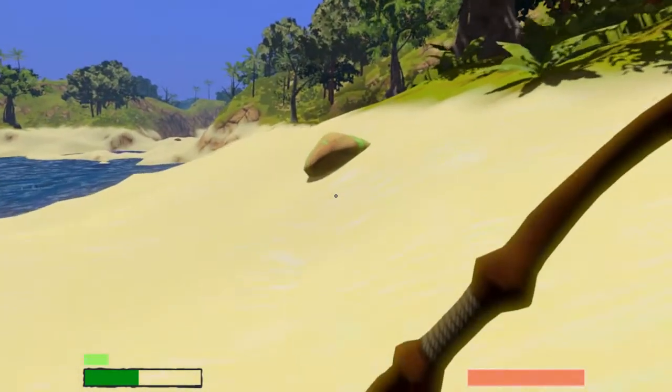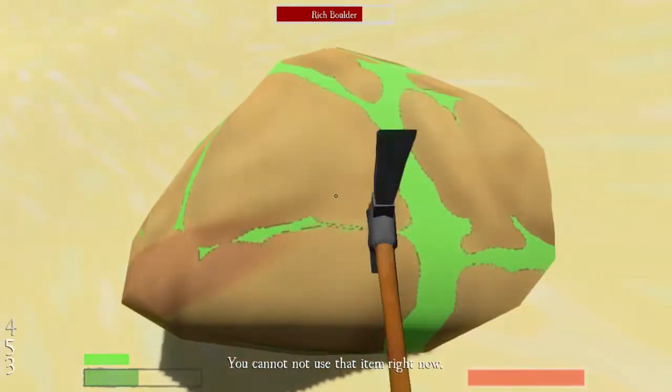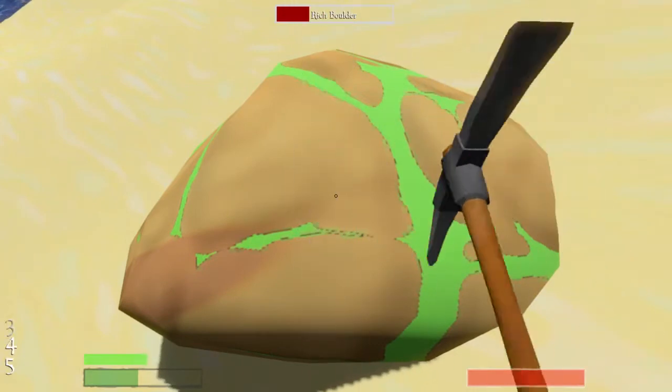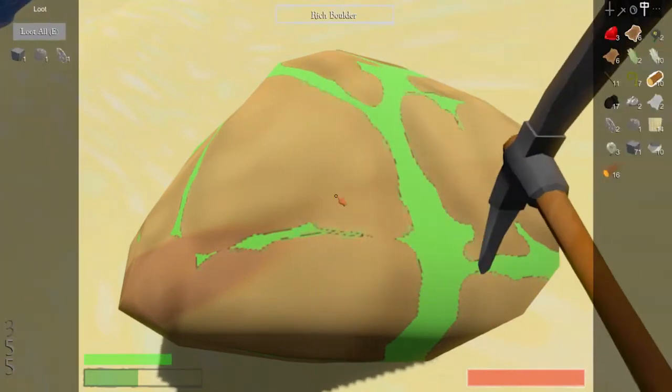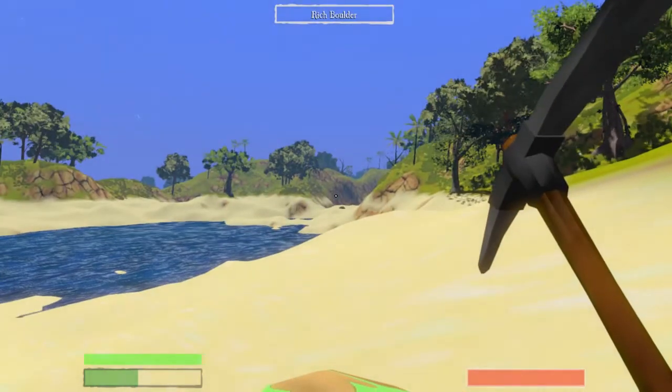Right before I end the episode, we'll do this boulder and I'll say Starmeister out. Hello, Rich Boulder. Hearthstone ore. Nice.